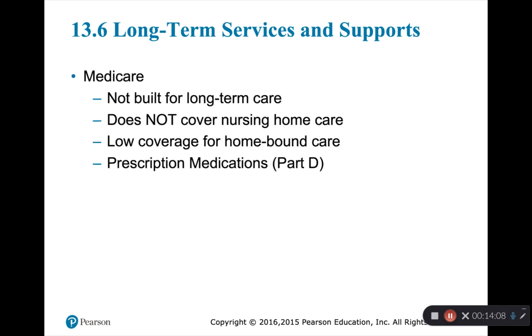Contrary to what you might think, Medicare does not cover long-term use of nursing homes, and there is low coverage for in-home care because you must meet strict eligibility to use Medicare for those costs. This is unfortunate since in-home care is more affordable than nursing homes, and many older adults would prefer to remain in their homes. To meet the needs of long-term care for chronic illnesses, though, Medicare now offers Part D, which covers some prescription medication costs.